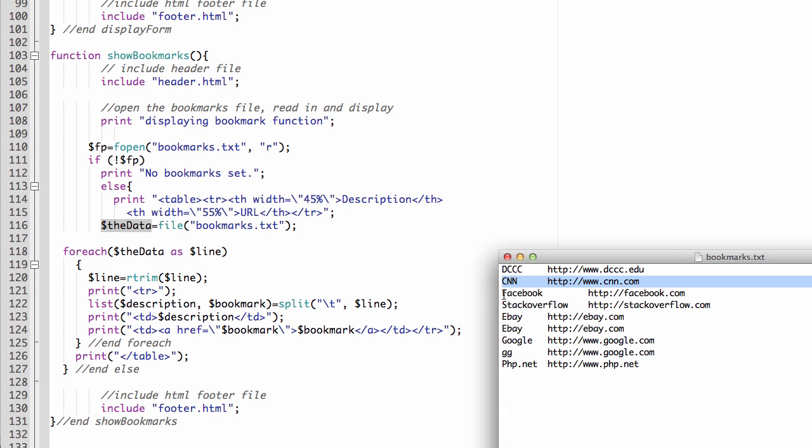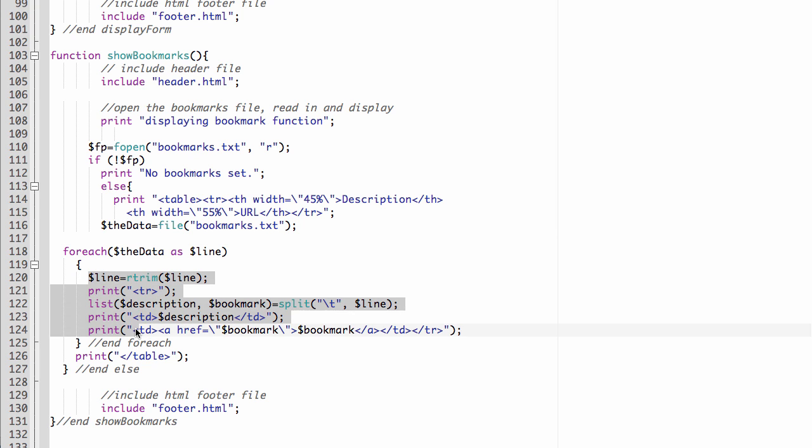So when we use a foreach with an array, it's going to go through a line at a time, or each element in the array. This gets assigned to line. As long as there's still stuff in our file, it will keep going through a line at a time. So we don't have to know how many entries are in here. A foreach loop is going to loop through until there isn't anything left in the data. So it's going to take one line at a time, and what's inside our curly braces in our foreach loop, it's going to do for every single line in our text file.